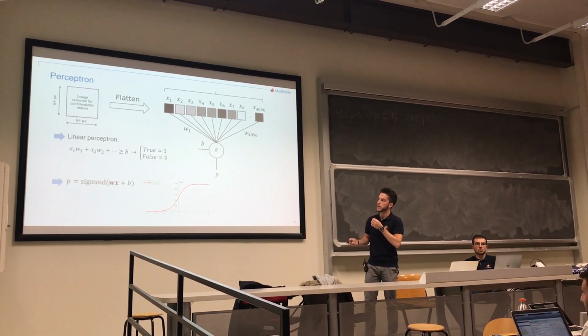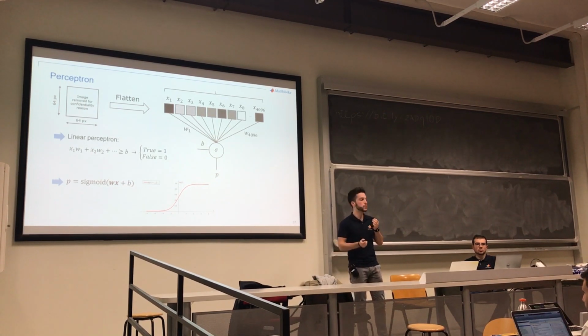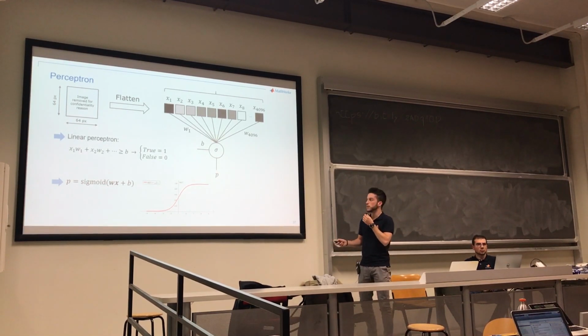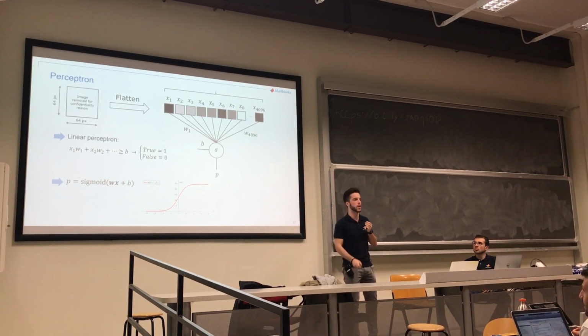So actually, we use a different type of activation function, like this one. This is the sigmoid. As you can see, this is a continuous function. It's better because if I change some parameters a little bit, I can see how the results change. So with a little change, I can see a little modification of the output.